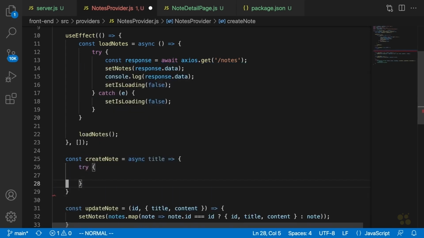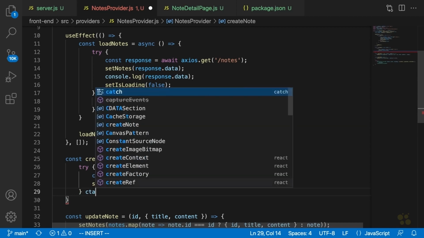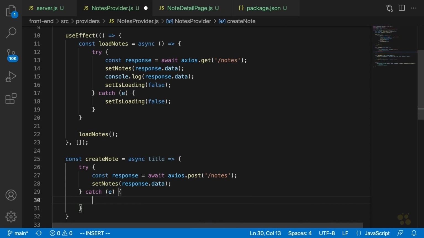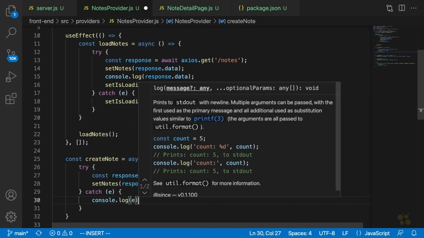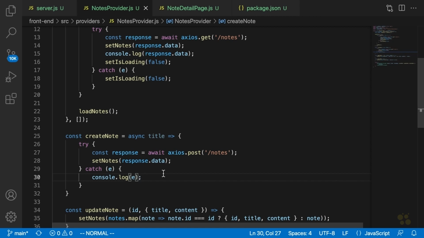Now, in reality, you would probably want to display some kind of message to the user if their request to create a new note wasn't successful, instead of just quietly ignoring that error. But right now we're just going to ignore the error. You can always add some kind of little pop-up at the top of the page, letting them know that an error occurred if you want. Maybe that's something we'll take a look at later on. So we're going to say catch error. And inside of here, all we're going to do is just console log that error, whatever happened. Okay, so we're not actually doing any active error handling. We're just going to kind of ignore that for now.